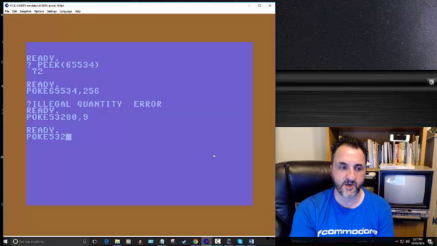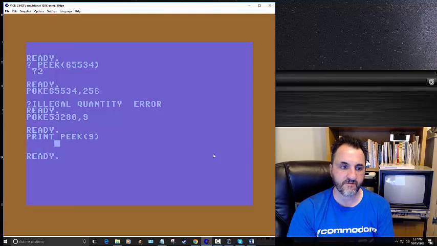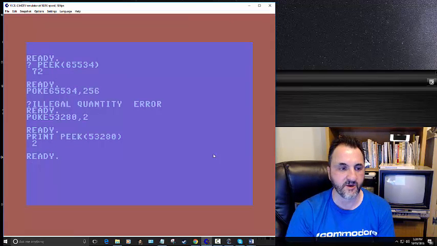The next one we're going to learn is how to change the background color. Before I do that, let me print into this location to show you that this is actually accessing where you can see what you just entered in here. Oh, it actually doesn't show the right value. Did I do this right? I put print peek 9, excuse me, 53,280. Messing myself up here. So I put a 9 in there. Whatever value I put in there, it's going to remember it now, since it's able to recall it, and it's not off limits, so to speak.